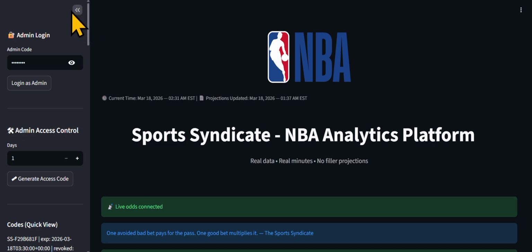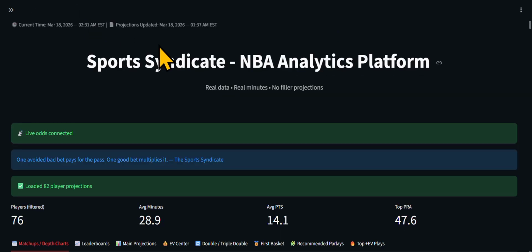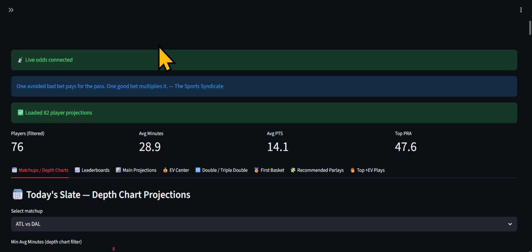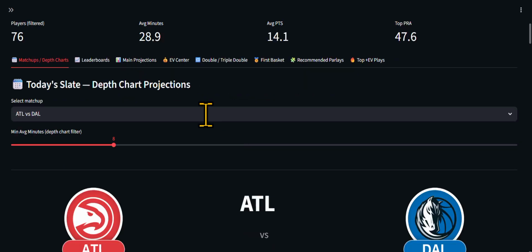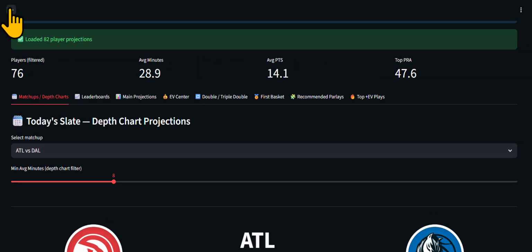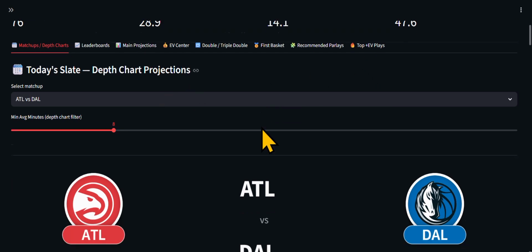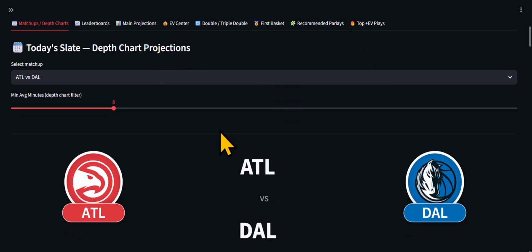I'm going to close this up and show y'all what the model looks like. On the far left panel, you can search by team, you can search by everything, but I have the admin panel up and it's too much information to display. So I'm going to keep the admin panel closed, but you can search by bankroll, team, everything that you can do here. You can just do it in the left panel and preset it.